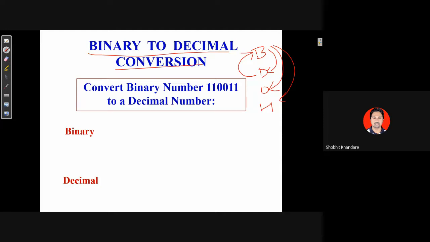So first we will see binary to decimal, and at the same instant decimal into binary. Then we will see binary into octal. This will give you an idea of how the conversion happens and what sequence we are following. At the same time we will see octal into binary, then binary into hexa, and at the same time hexa into binary. This is how we will see it. We saw binary to other number systems and other number systems into binary.